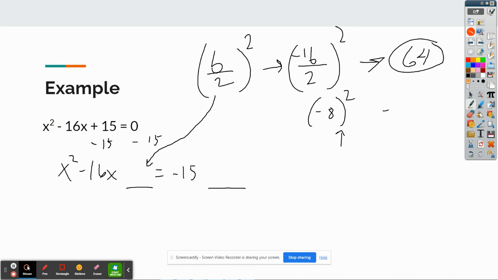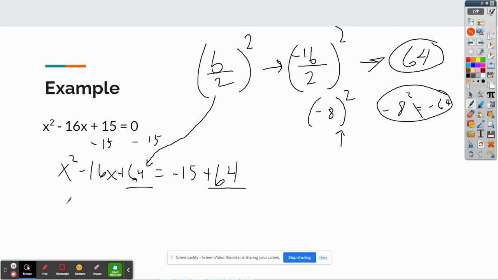If you don't, and you just put negative 8 squared in your TI-83 graphing calculator, it's going to tell you negative 64. But you are smarter than the calculator because you know that this is not correct. When you square a negative number, it's always positive. So we're going to take the 64, and that's the number that needs to be here so that I can factor this the way I want to. If I put a 64 on the left, I've got to put it on the right.